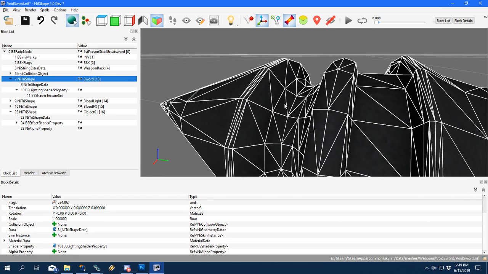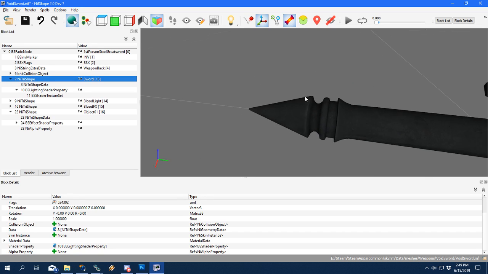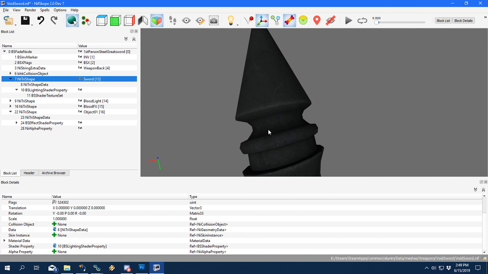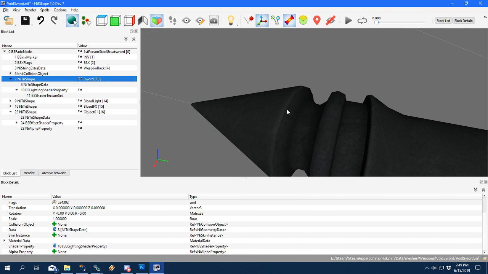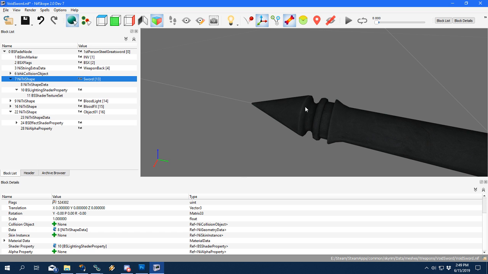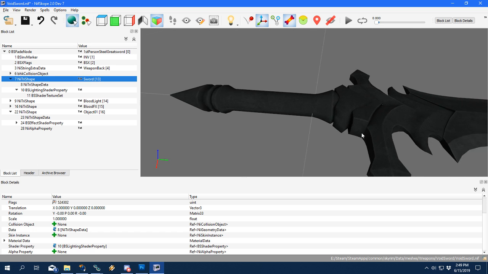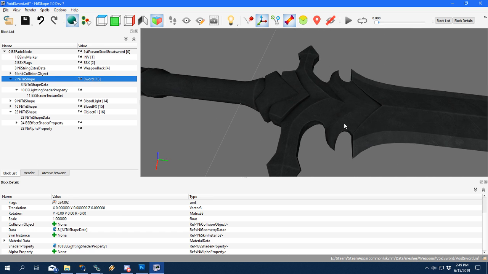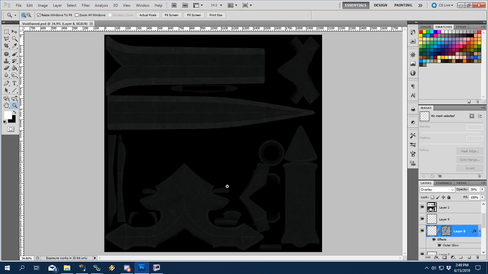Oh, we might want to put... It's always good to, yeah, because I'm seeing things I need to do. I need to put some of that edgeware on this part, as well as right here. So we'll come back.